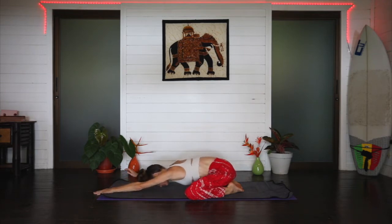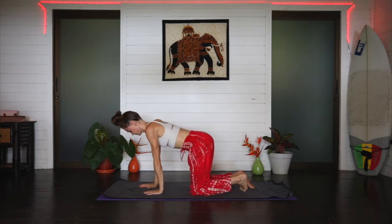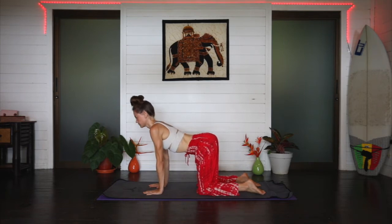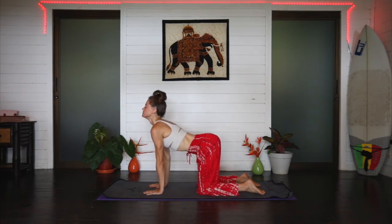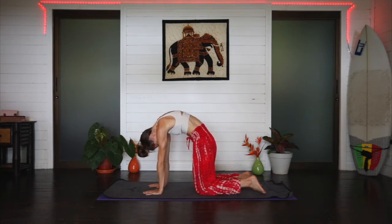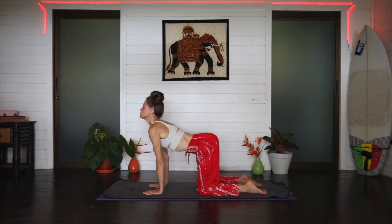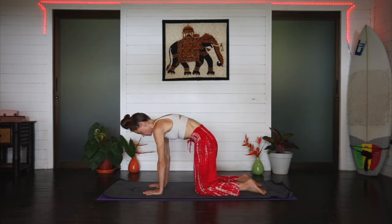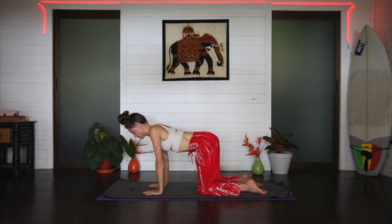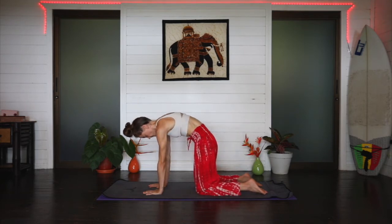Coming up into an all-fours position. Hips stacked above the knees, shoulders stacked above the wrists. On an inhale, drop the belly, looking up at the sky. Exhale, round the spine, looking up at your navel, going for a couple rounds of cat-cow. Inhale, looking up. Exhale, curl and round, moving with your breath. Inhale, belly drops, looking up. Exhale, curl and round, pushing the earth away from you.